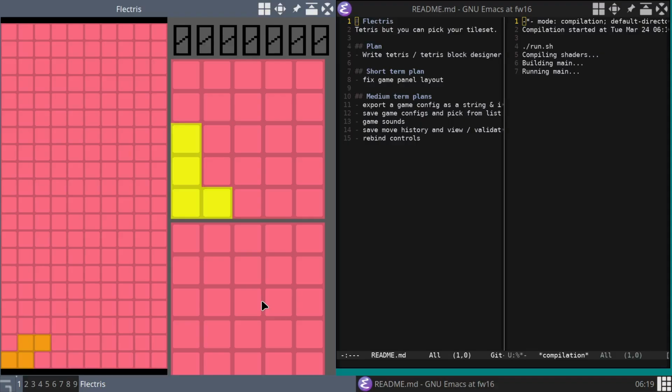Okay, got you. Yeah, so last time we added the ability to save a piece. So you see that there. I saved a piece. If I hit the button a couple more times now, it does nothing because you can only save a piece once per place. But if I come over here and I hit space, it'll save the piece. Which is pretty cool.